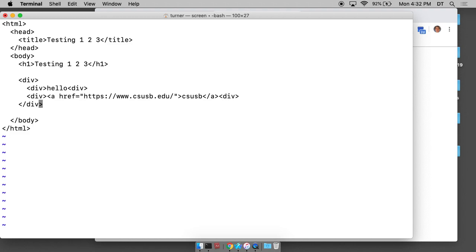Those are called white spaces, by the way. Hitting the space bar or hitting the return key, generating a new line, those are called white space characters. You don't see them, you should say invisible space characters. You see the behavior has some effect on what gets rendered, but you don't see it as a character. So here we have two div elements inside of a parent div element, which is inside of a parent body element, which is inside of a parent HTML element, and that's the root element.